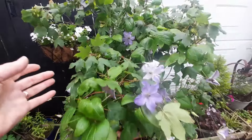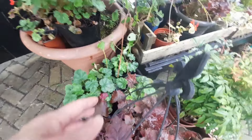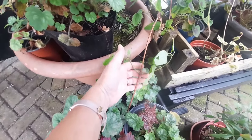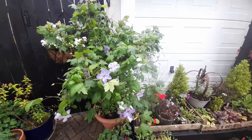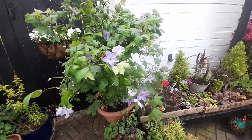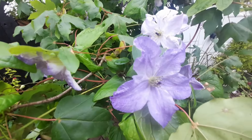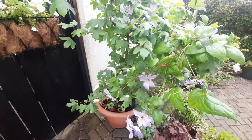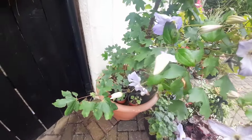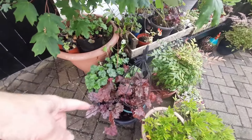This is a tree that has been growing in this pot for years — I think it's just a field maple. At the base of it, in this black pot, I've got a clematis. I tend to use very natural supports for my clematis — I like them growing up through trees and things in the garden. This one is coming to the end now, but it's been beautiful, just climbing through amongst the branches of the tree, and it's still got lots of nice buds to come out.